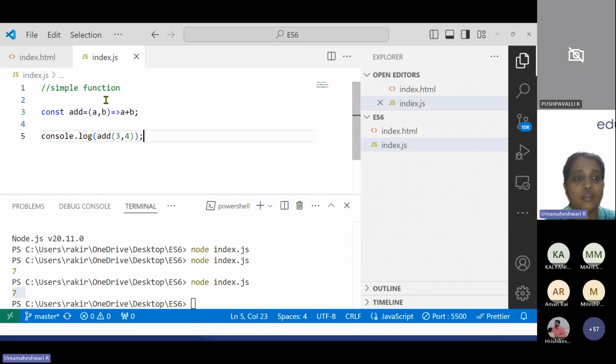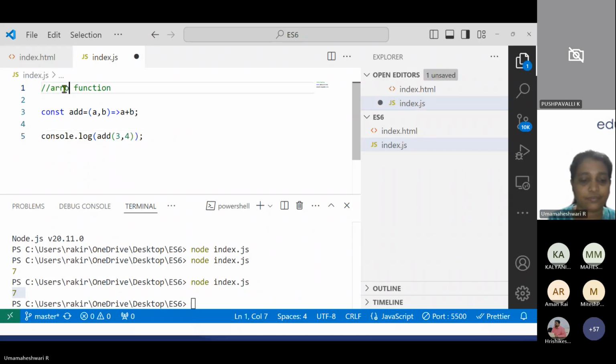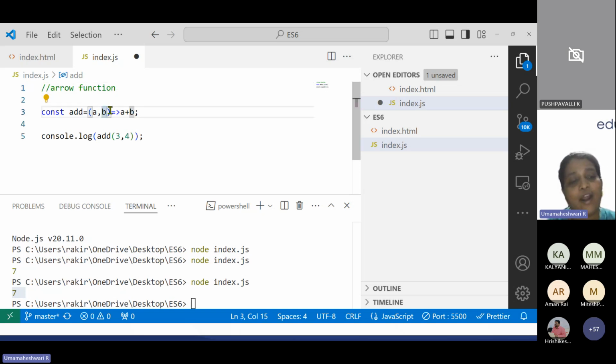All right. So this is a simple arrow function. In some cases, I want to give more parameters. Can anyone tell me how I can add 2 more parameters and check the output in the arrow function?